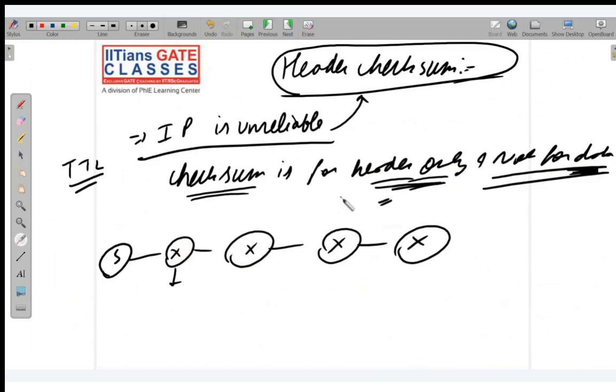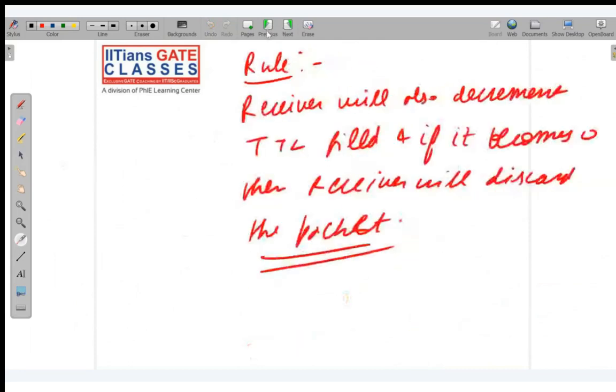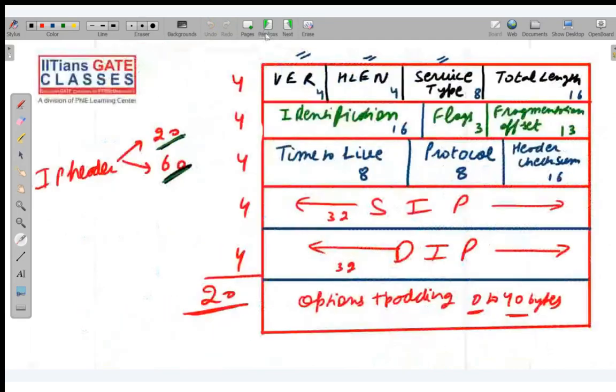Okay, then good. Now we will try to answer a few questions. What about the other fields? Header checksum. SIP and DIP are very simple; we have told about IP addressing. So 32-bit SIP, 32-bit DIP. Options and padding, don't worry, I will tell you about these options also. So now the basic part of the header is completed. And we have left these fields: ID, flags, and fragmentation offset, that we will do in fragmentation.